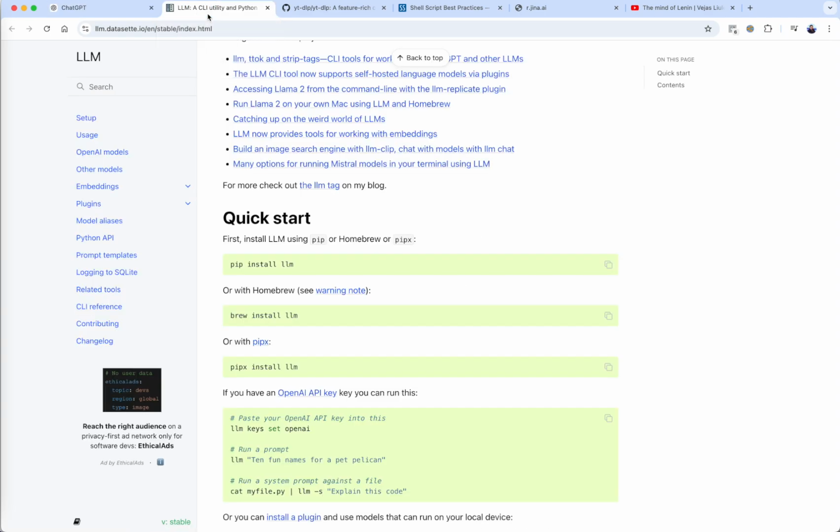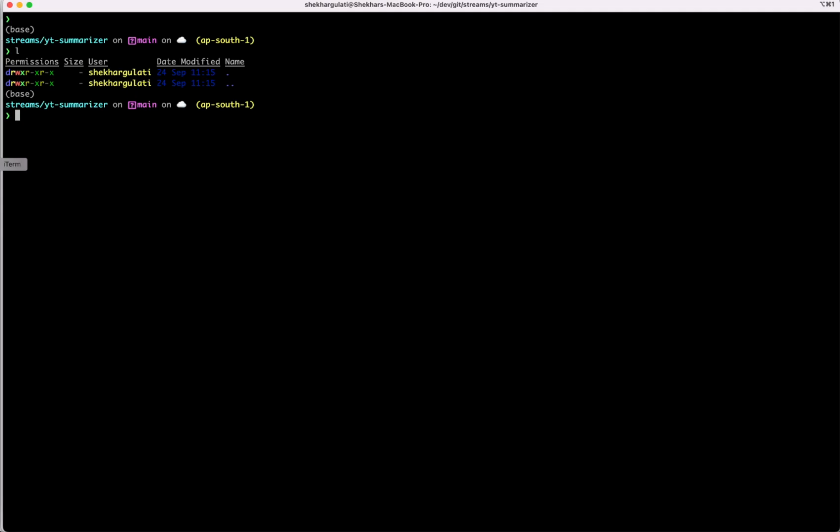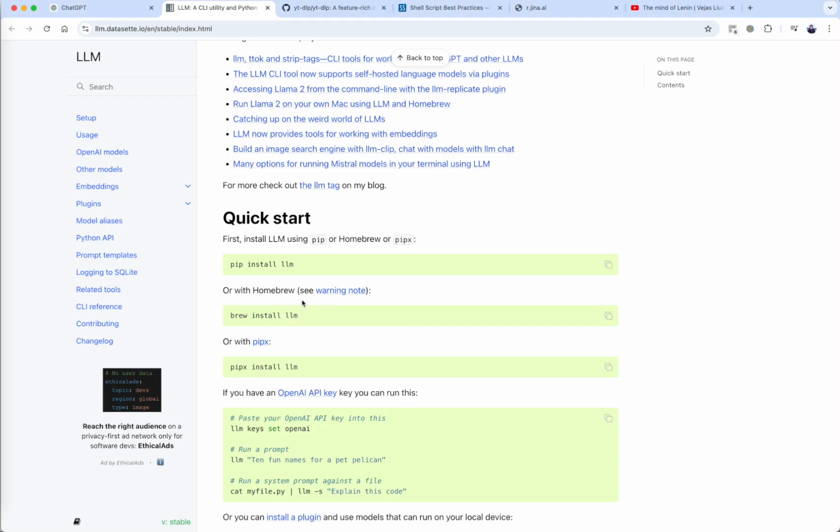For command line, I use a tool called LLM, so that anybody can install on their machine. Right now, I have LLM installed on my machine. I think I used Homebrew, since I'm using a Macintosh system. But again, you can use pipx or pip or whatever you want.